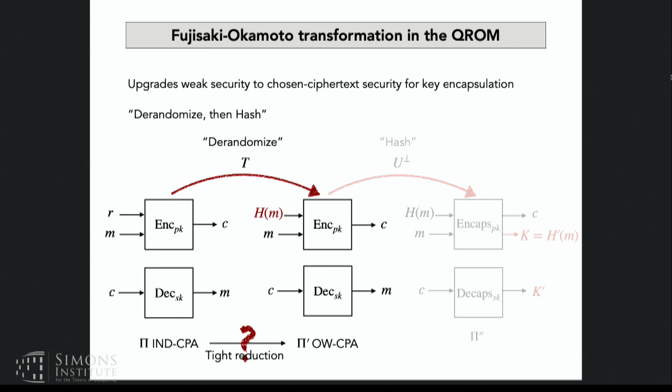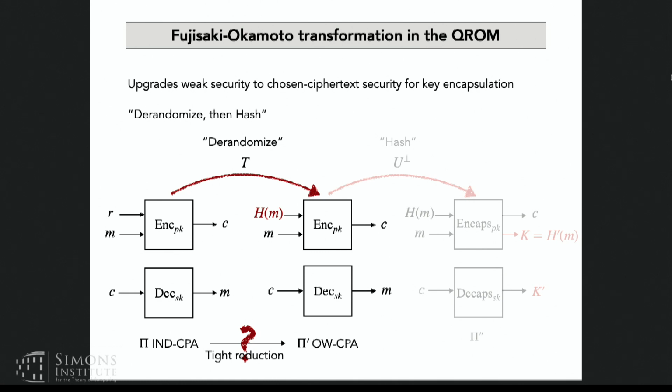And for these encryption schemes in general, one cannot see from the ciphertext C which randomness R was used. So now basically the problem is that if we want to use this attacker as a black box, we would need to provide him with a ciphertext C together with an oracle H that's consistent with it. So basically with an oracle H such that H of M is equal to R, whatever R was used to generate the challenge ciphertext. And this is something we can't do because we don't know R.